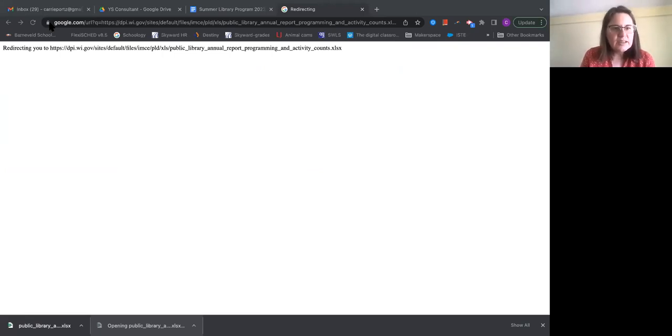Here we go. Okay, so it is an Excel sheet. Don't be afraid of it. They provide the tips here on this tab for how to add rows and columns into it without shifting all your data. They provide definitions about each type of activity and what constitutes, in their minds, the definition of each kind of activity or program. This is the tab on which you would be doing the actual recording of your data. And then it neatly adds it up and dumps it into this, which mimics the actual annual report that the director will be filling out. So it makes it easy to tabulate that data if you're doing it all year long. Then it's not such a big crunch at the beginning of the year.